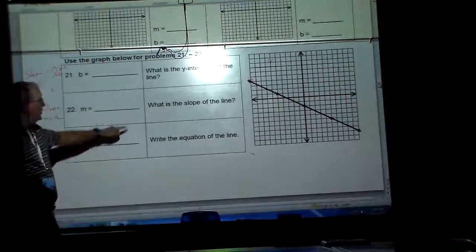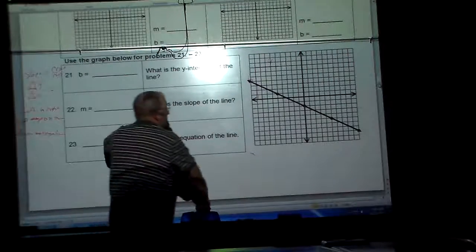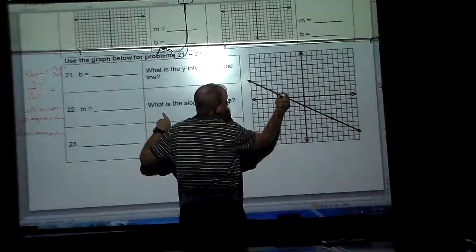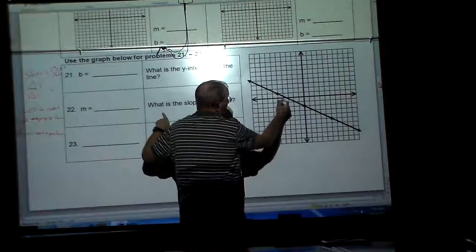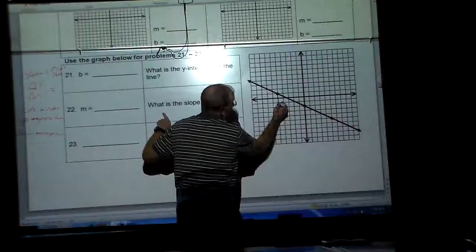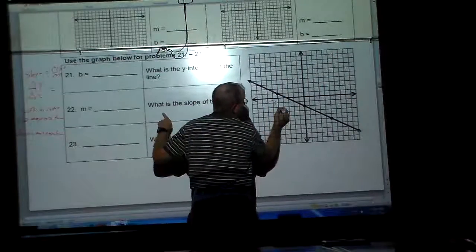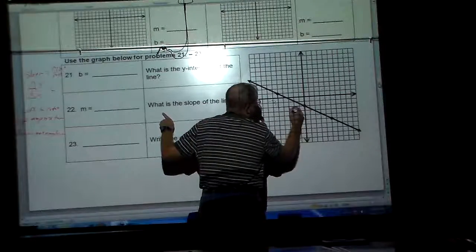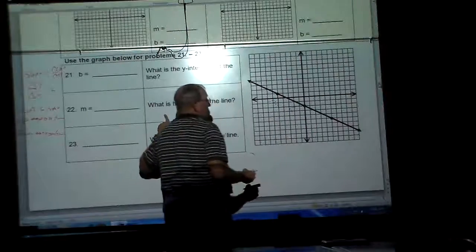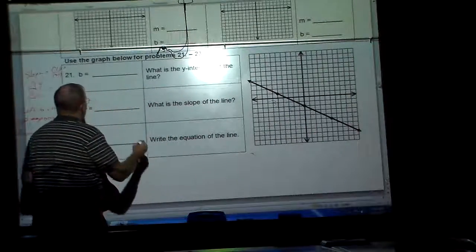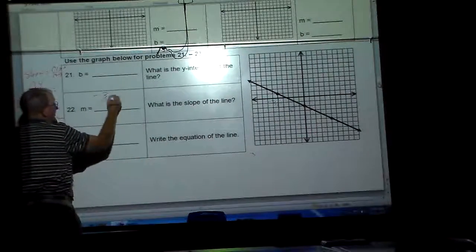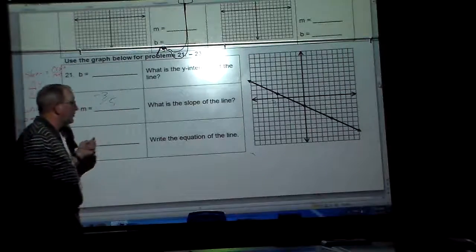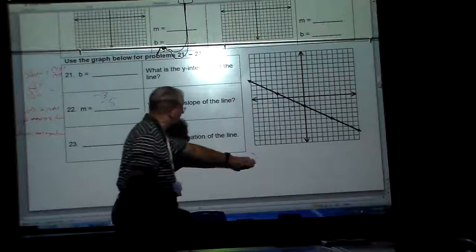To find the slope of this line right here, notice, we have these nice dots. I want to start with the one on the furthest left. It's going down 1, 2, 3, and goes over what? 1, 2, 3, 1, 2, 3, 4, 5. Well, I had to count that one twice. Might not be a bad thing to do. So I know the slope is negative 3 over 5, and that will not reduce. If you're not sure, you can still use the math fraction option on your calculator.